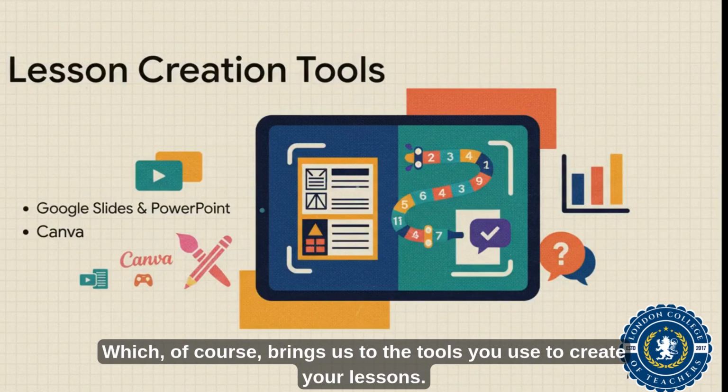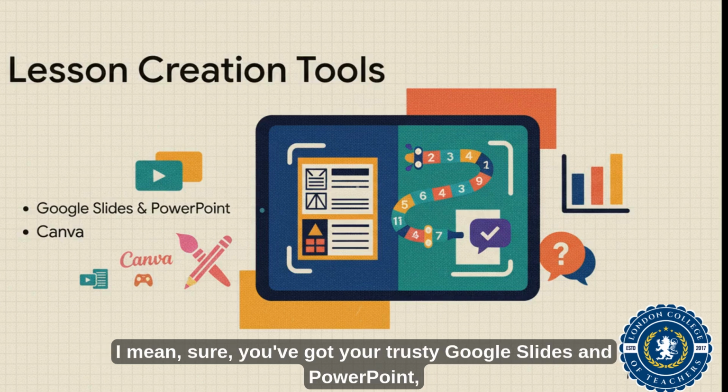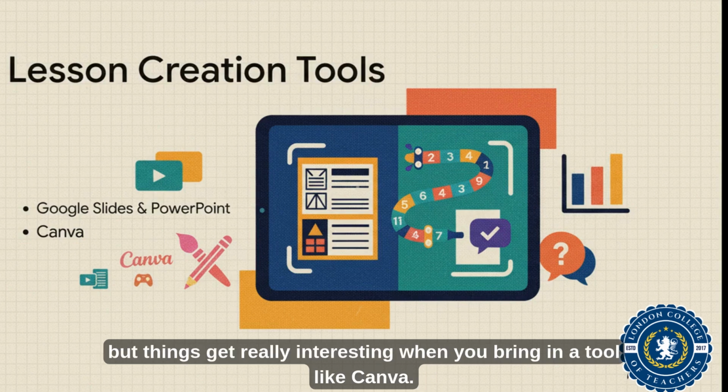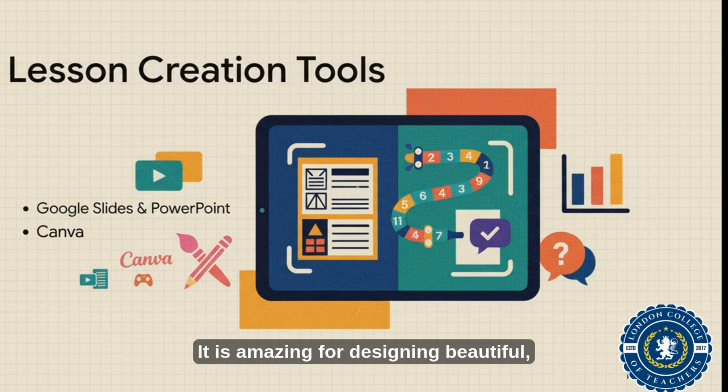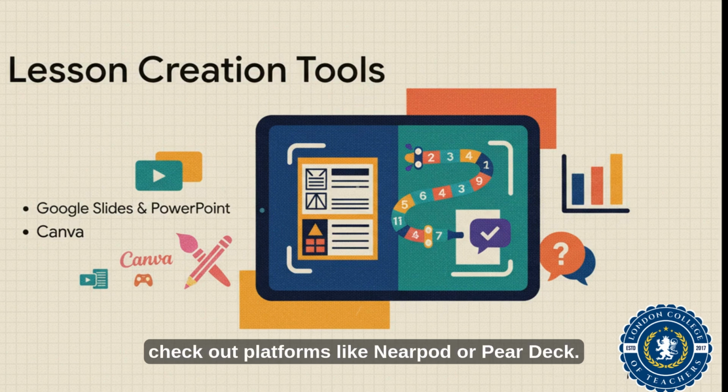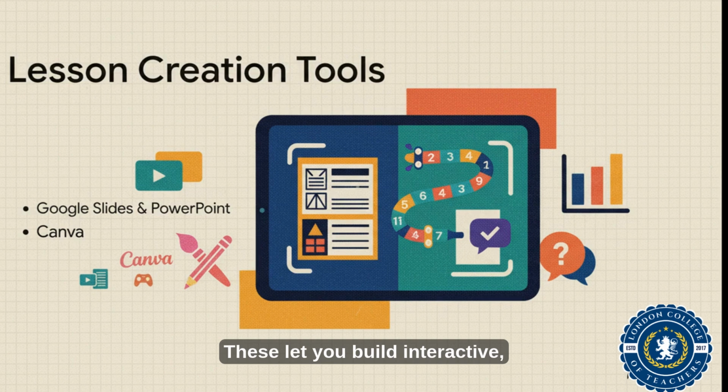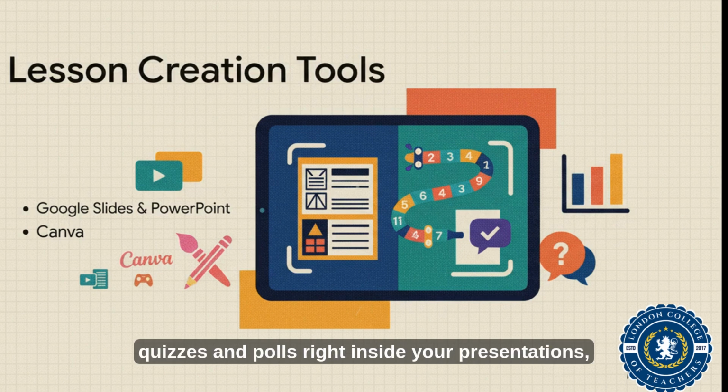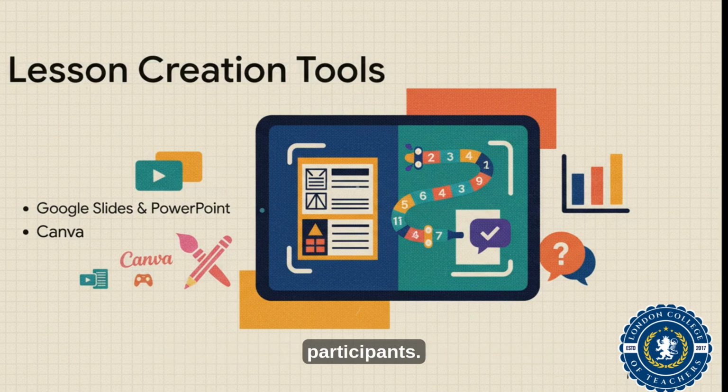Which, of course, brings us to the tools you use to create your lessons. I mean, sure, you've got your trusty Google Slides and PowerPoint, but things get really interesting when you bring in a tool like Canva. It is amazing for designing beautiful, engaging worksheets and games. And if you want to level up even more, check out platforms like Nearpod or Pear Deck. These let you build interactive quizzes and polls right inside your presentations, turning students from passive viewers into active participants.